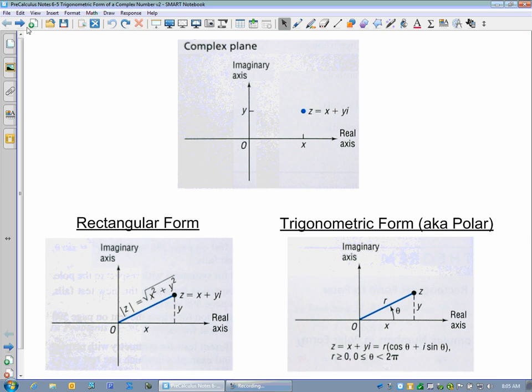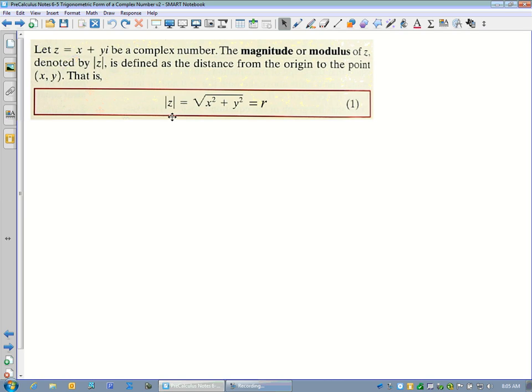So let's start out with some definitions. We're first going to look at the magnitude or modulus of a complex number. That is simply going to be the length of that hypotenuse in that last diagram we saw. We want to think of magnitude or absolute value as the same as we would on the real number line. Absolute value is the distance from 0 on a number line. Well, in the complex plane, it still has that idea of distance. It would simply be the distance the point is from the origin on the complex plane.